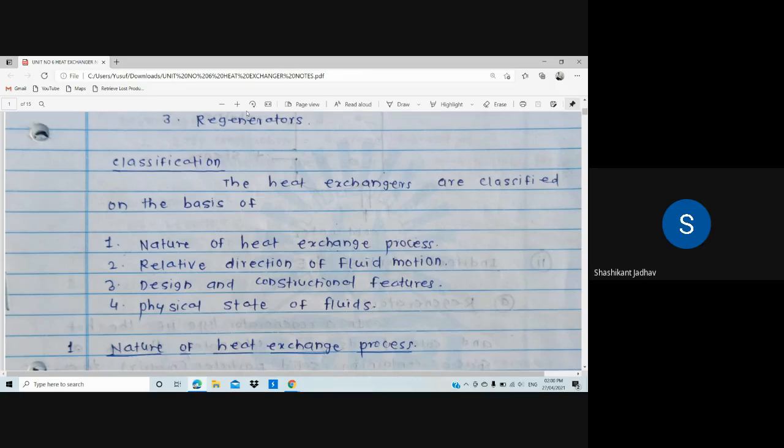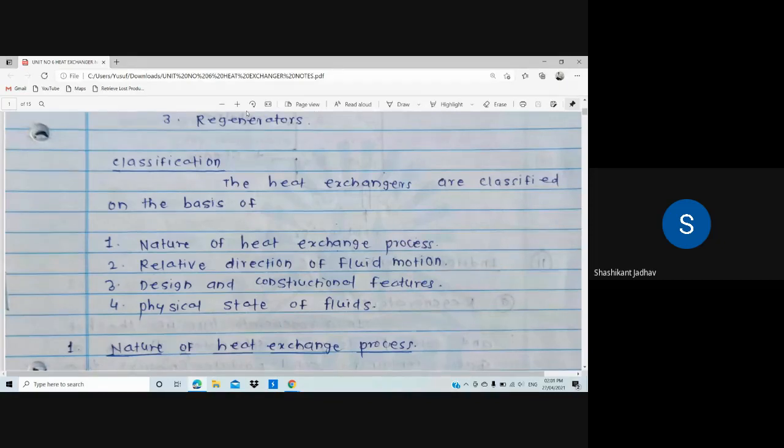Okay. Then physical state of the fluids. जे fluid आहे, according to the fluid म्हणजे त्यामध्ये काय असणार आहे? So these are the types according to the physical state of the fluid. Okay, this is the classification. तर त्याचं हीट प्रोसेस, फ्लूड डायरेक्शन म्हणून कुठली आहे, त्याच्यानंतर we will see one by one the types of classification of the heat exchanger.